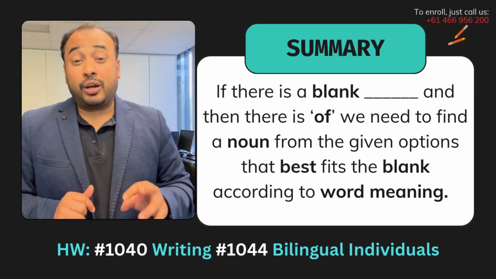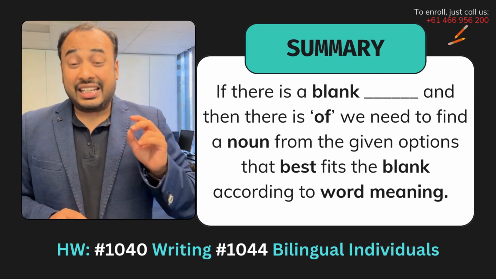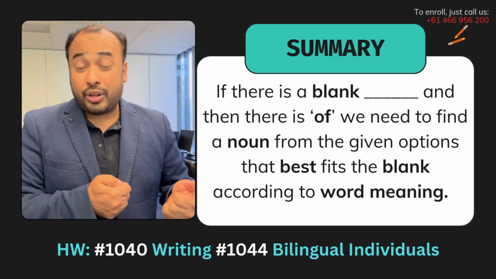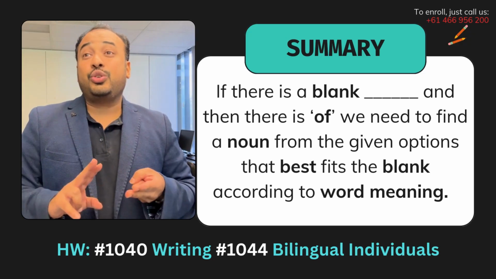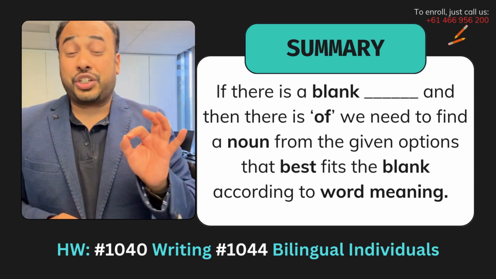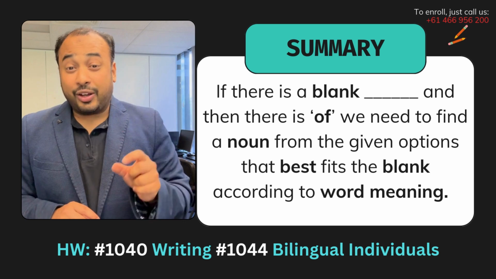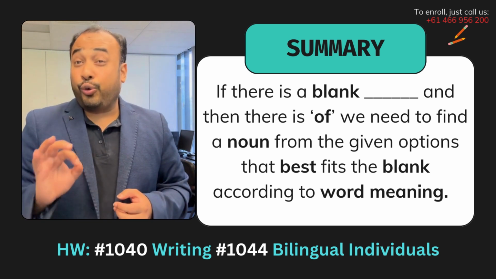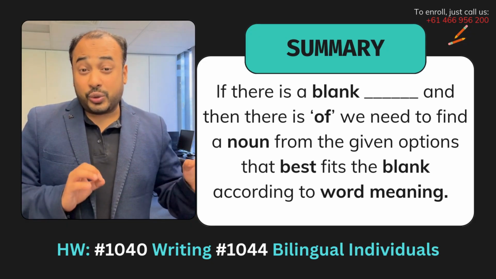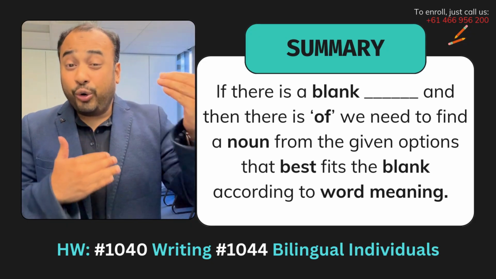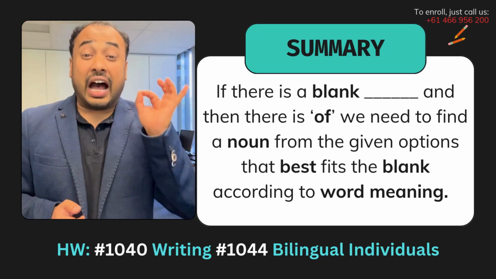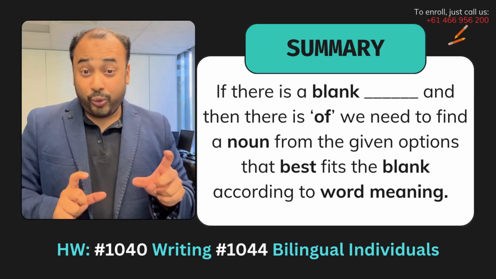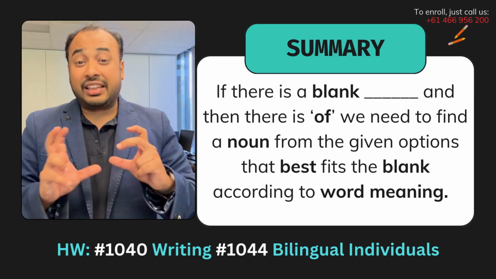That's the first job. And then we need to look at the options and see which noun best fits with these blanks. Now, homework, pretty simple. All of you are watching me over the phone, so you do have the APEUni app on your phone. Quickly, I would like you to solve 1040. The question is called writing, and there is a blank with of. Let's see whether you can get that one right. And number 2, 1044, bilingual individuals. There's a question with of. Both of these questions are labeled as hard, so they are difficult. Let's see how you do. Try to pick a noun and then break it down and see if you can get the meaning correct or not.